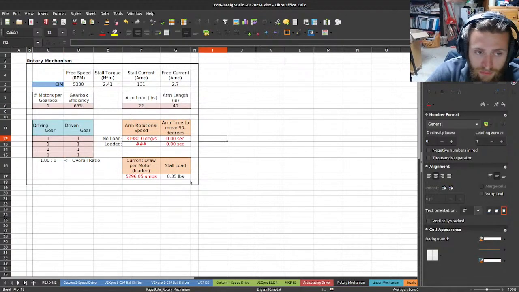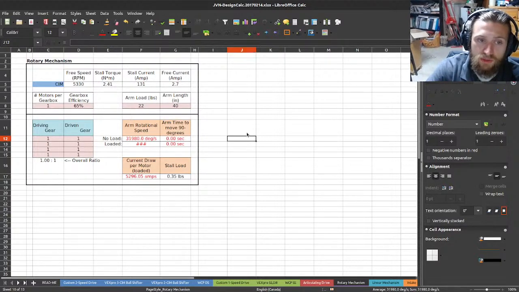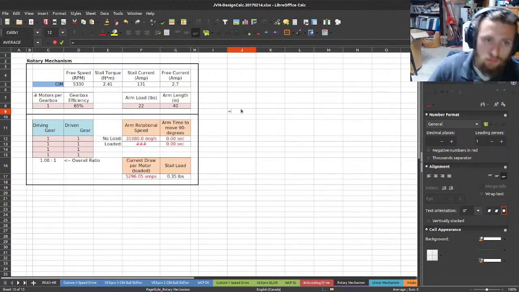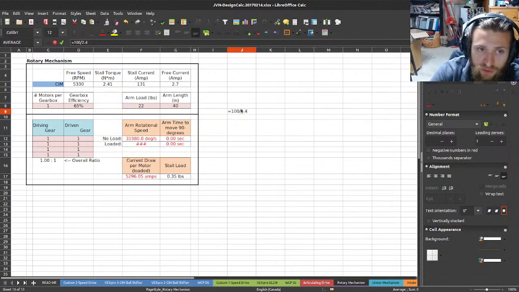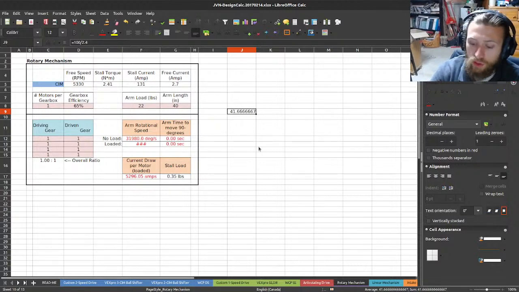So it's really impossible for it to do the job we need it to do. You can see these numbers are astronomical or will not appear. That's because it's impossible to do the job we want it to do. Now, a really easy place for us to start is we know we need 100 newtons, and we know this spins at 2.4 newtons. So at a very minimum, we need about a 42-to-1 gear ratio just to get it to hold itself in place.